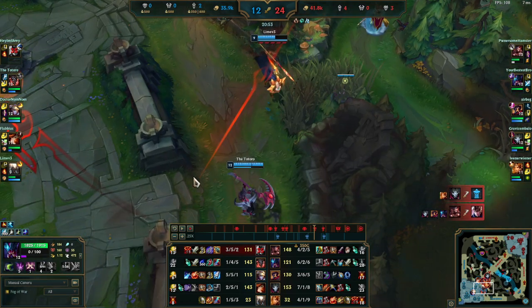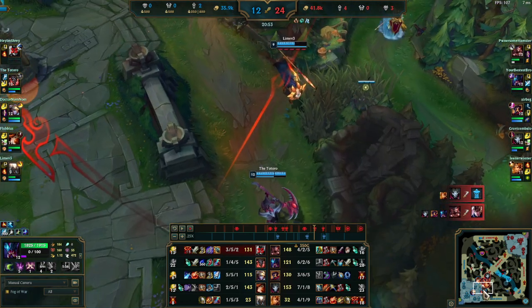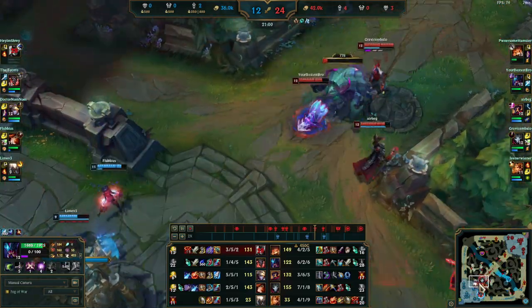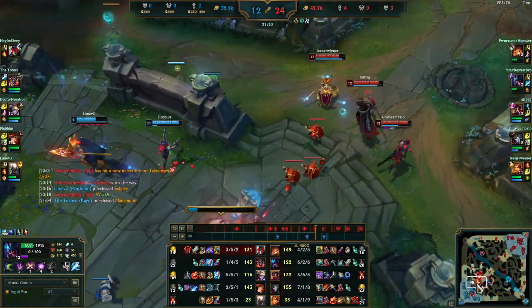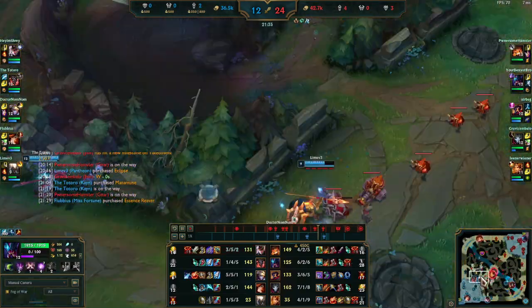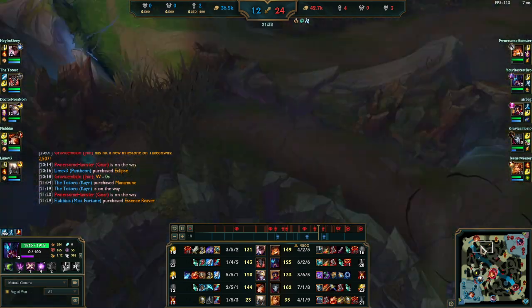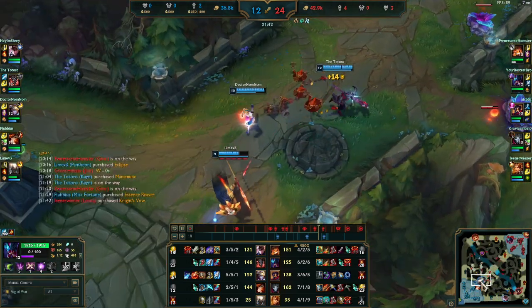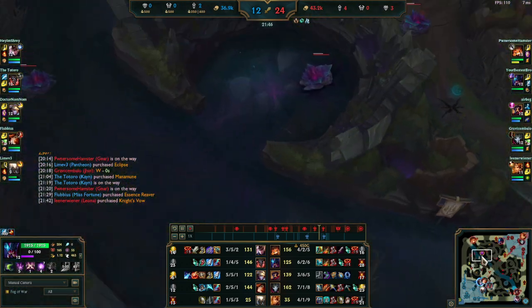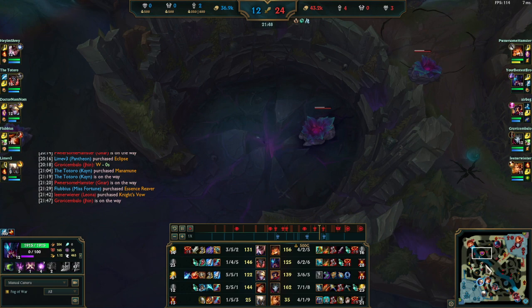You have the numbers advantage, you have the positional advantage, and you have the gold. So right here, we can head to Baron, and by now, the Baron would have been ours. So notice how these little interactions, these little one-man advantages or positioning advantages, can lead into a huge snowball.